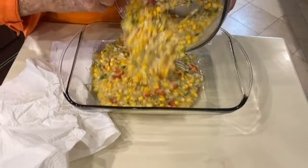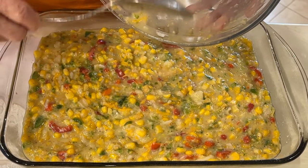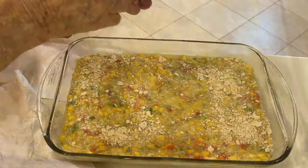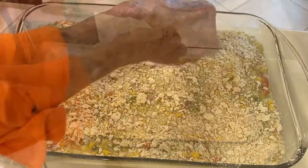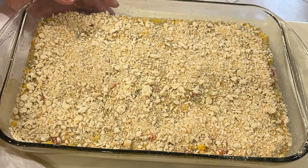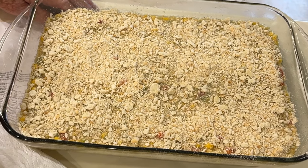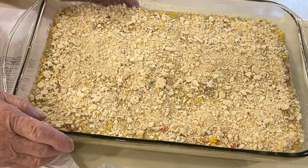We're going to put all of this in the casserole. This makes a pretty dish — look at all the pretty colors in it: the greens, the yellows, and the red. And it's real good too; I think you'll like it. We add one cup of crushed crackers — these are just plain premium soda crackers. You know, I've never tried it, but if you cook a long time like I have, you can almost look at a recipe and tell if you're going to like it. I think if you take those French fried onions and put them over the top, that would be good.